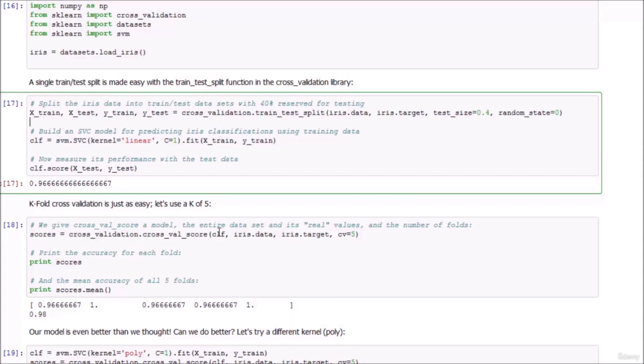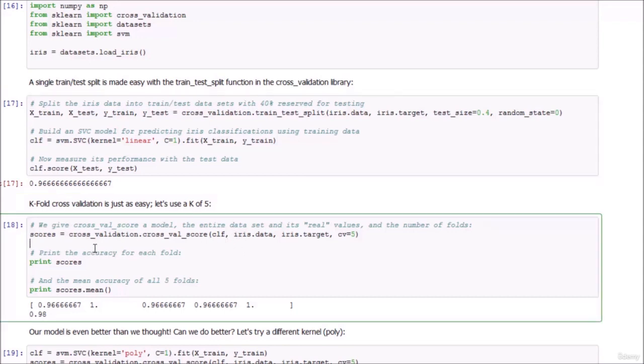And it turns out that using k-fold cross-validation, even though it's a more robust technique, is actually even easier to use than train test. So that's pretty cool. So let's see how that works. We have a model already, an SVC model that we defined for this prediction. And all you need to do is call cross_val_score on the cross-validation package. So you pass it a model of a given type and the entire data set that you have.